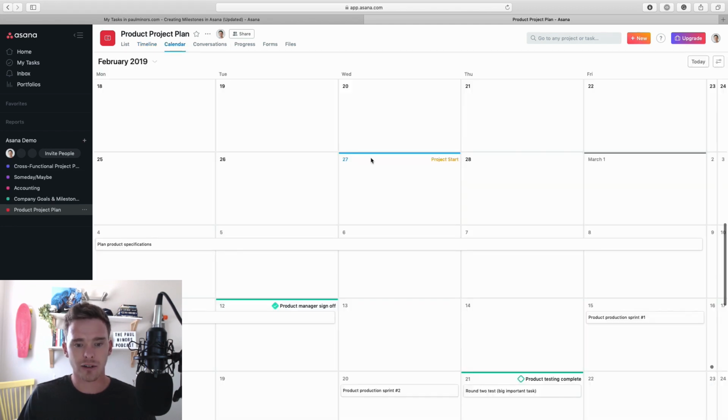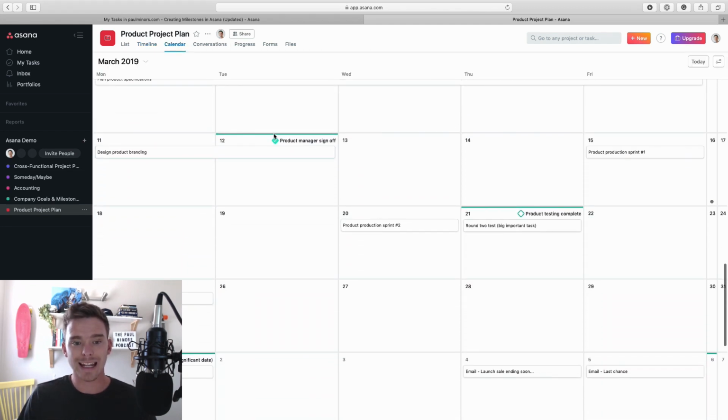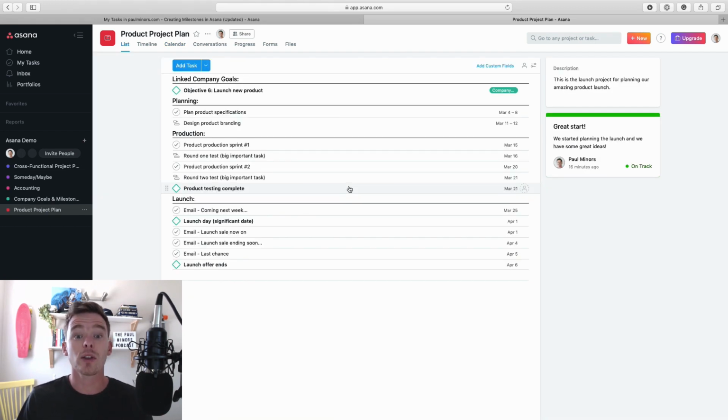And then finally, in the calendar as well, they will show up on your calendar. And again, they sort of get highlighted. The design has just sort of been pulled out a little bit, so we can see milestones on key dates in the calendar. So there you have it. Those are some ways that you can consider using milestones, either for basically highlighting big tasks in a project, marking the end of a phase or a section of work, or for tracking, you know, big picture goals and KPIs that the team is working on.